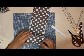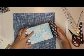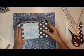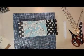So there is the flap. It's lined. It's good to go. Lovely, lovely, lovely. Alright, so the magnet.